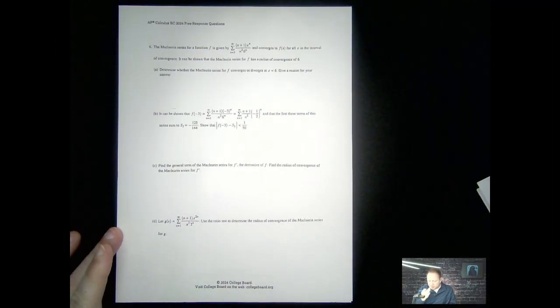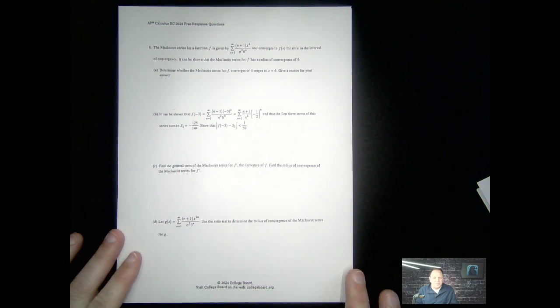They really came after everybody in 2024 with this number six. And number six is always going to be your Maclaurin-Taylor series question, some type of series question. This was very technical. I felt like, oh man, they really came after you with understanding your properties, which is fine. Again, it depends on how you learned it.